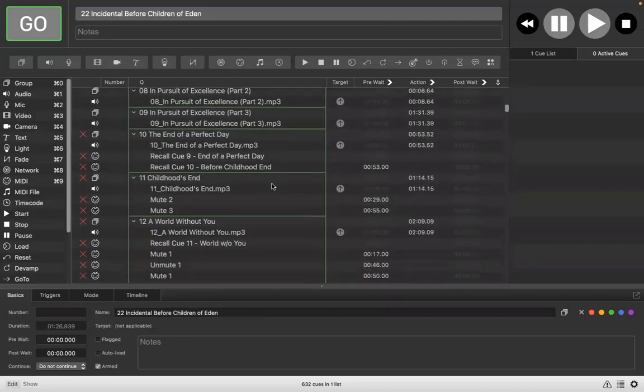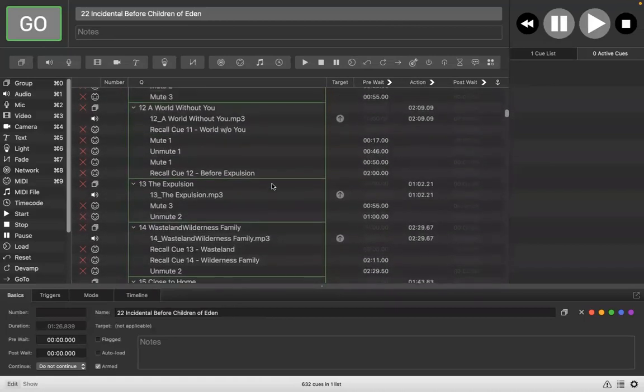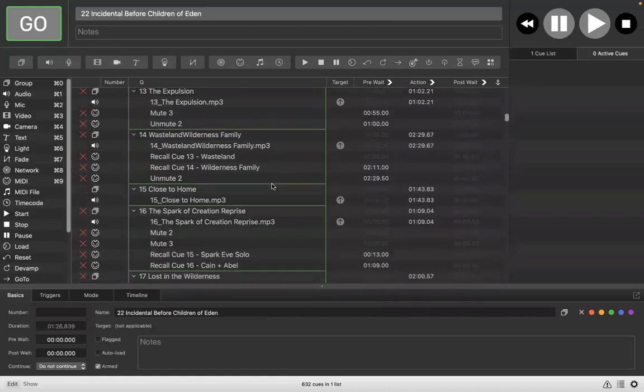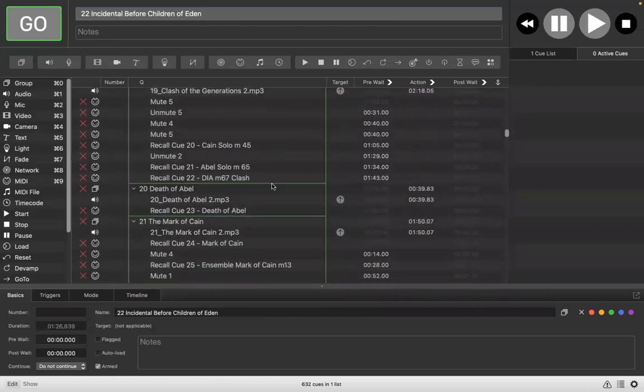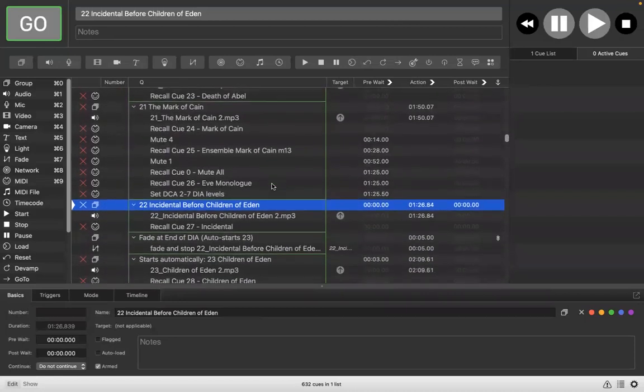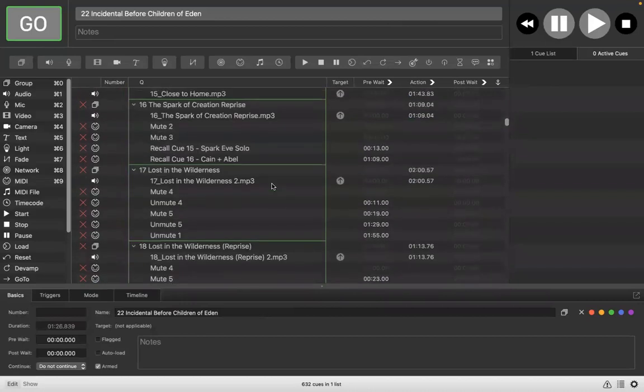Here, not here, not here. No, I can't find it right now.